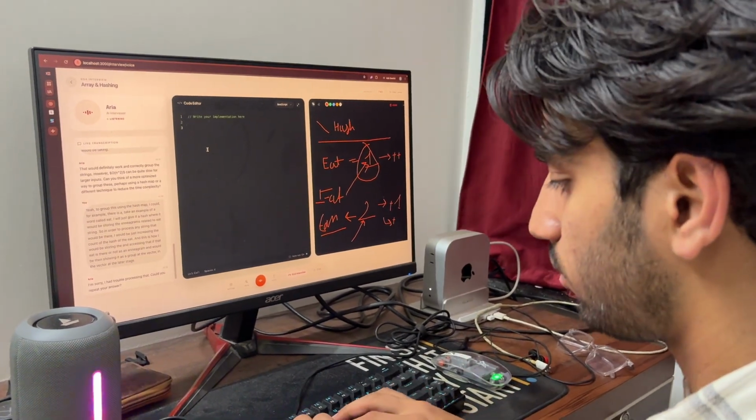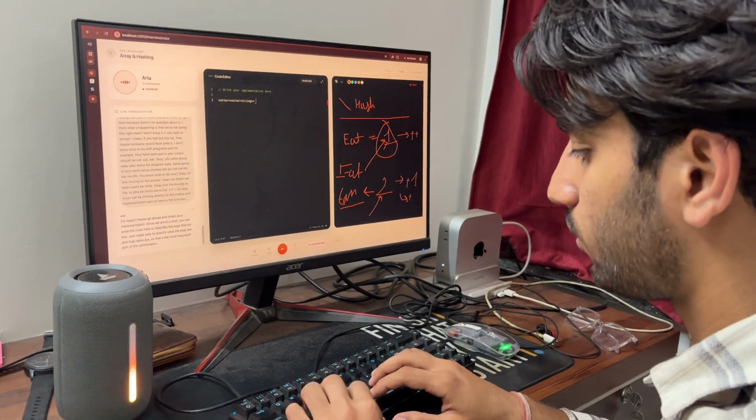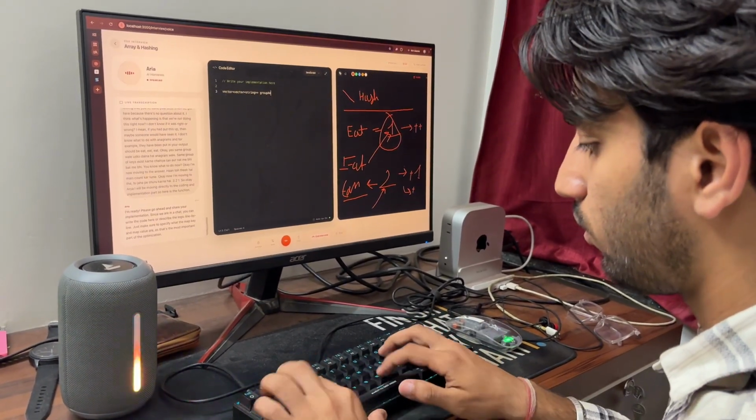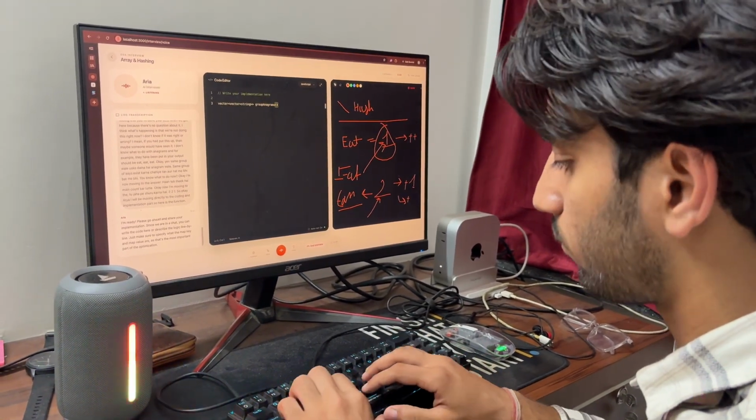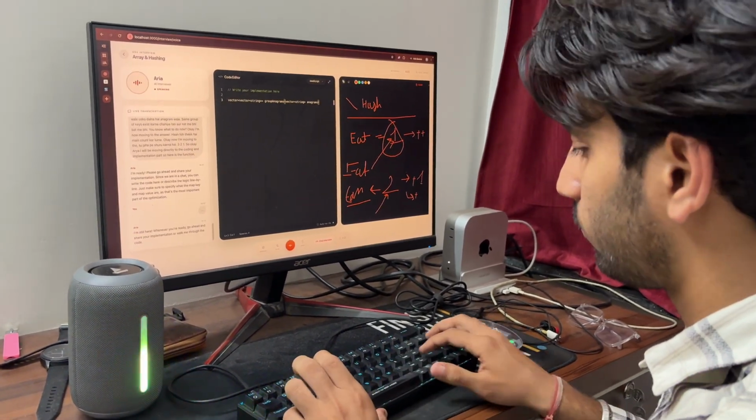So where is the function? I'm ready. Please go ahead and share your implementation. Since we're in chat, you can write the code here or describe the logic line by line. Just make sure to specify what the map key and map value are, as that's the most important part of the optimization. Yes. I'm still here. Whenever you're ready, go ahead and share your implementation or walk me through the code.